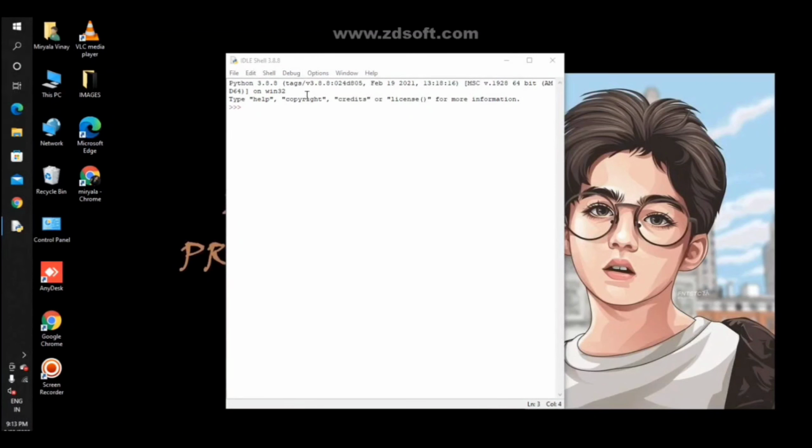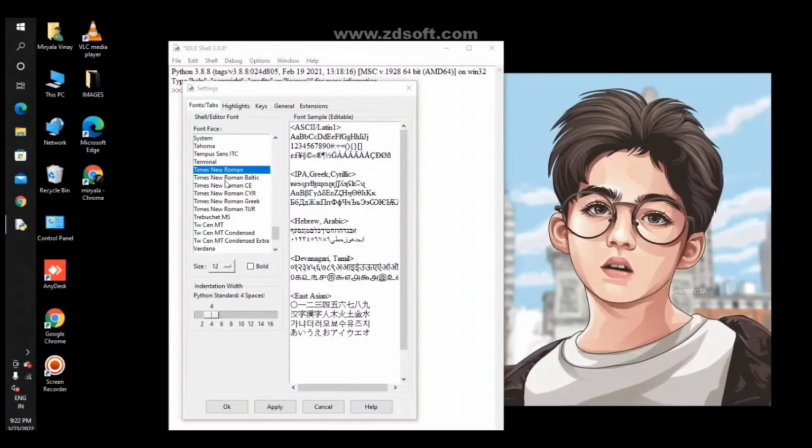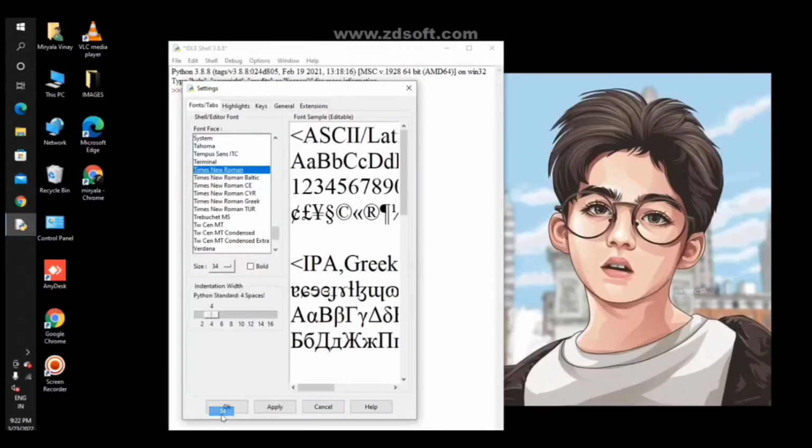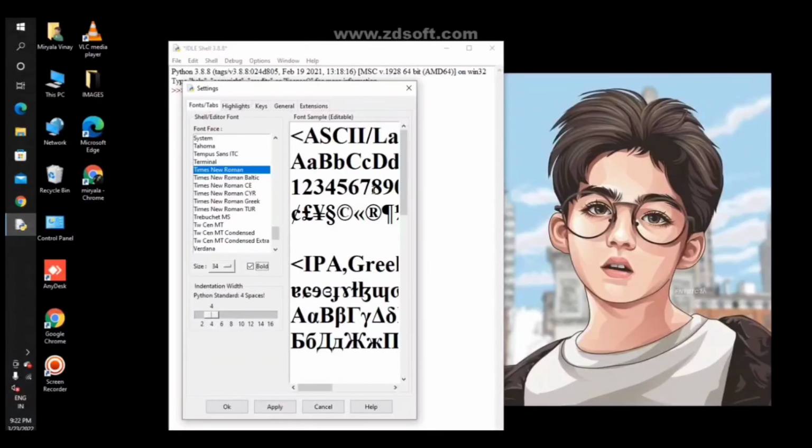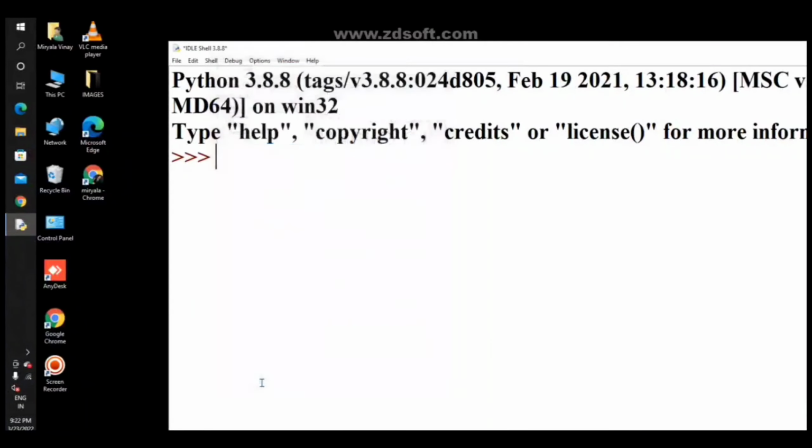Let me change the font size, font color, all the things. To do so, go to the options and click on configure IDLE. Here you can see all the font families, and you can choose one among these which you like the most, and I will choose Times New Roman because I like it. I am selecting Times New Roman, and I will change the size, let me take 34. After selecting that you can also check this box if you want, because I am selecting this because it is clearly visible to you. Upon changing these settings, click on apply, then OK, then come back. I think now it is visible to you.